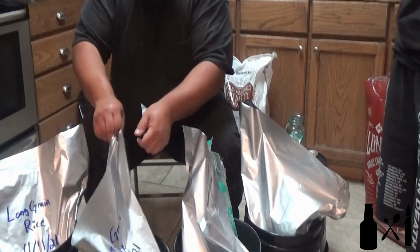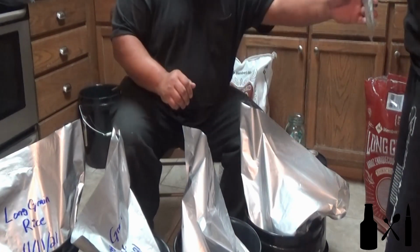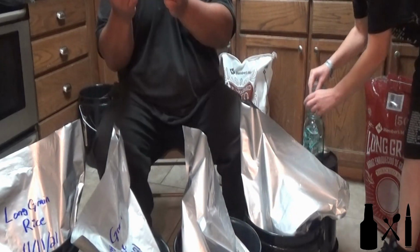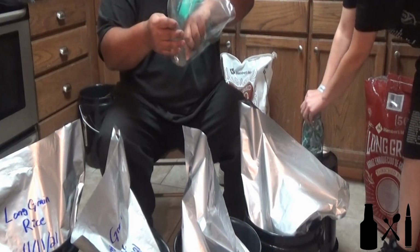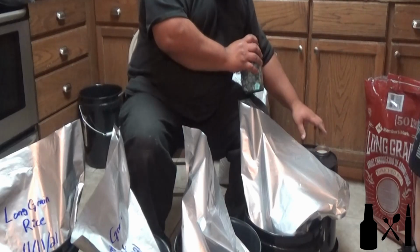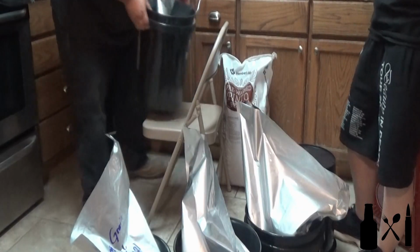So these are 2000 cc oxygen absorbers, and I'm putting them in with the rice here. I will only need one per 5-gallon bucket, and the rest will be put in that jar. And I'm going to go ahead and take out the tattletale. That little tattletale, again, tells you how much oxygen has been exposed to that. It gives you a general idea, just a rule of thumb, nothing 100%, but it gives you a good idea as to how much oxygen has been absorbed in those packages.